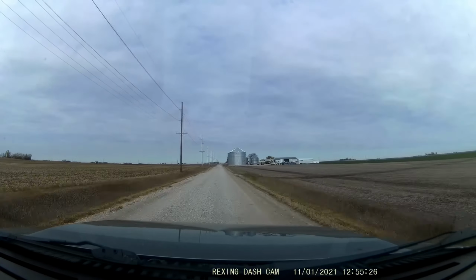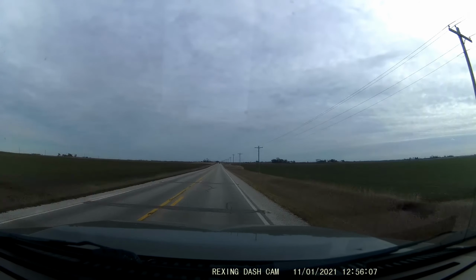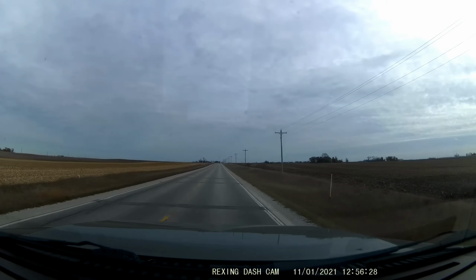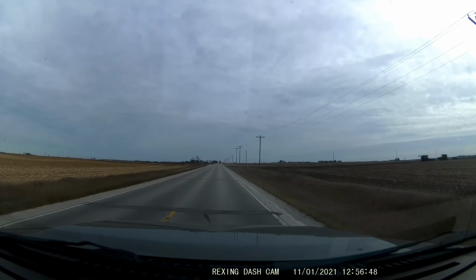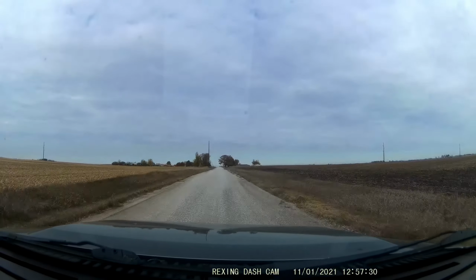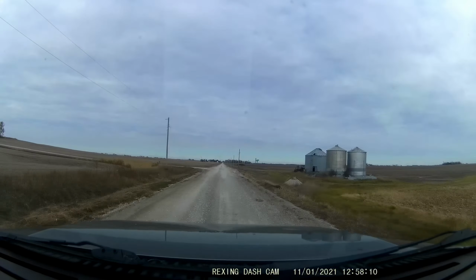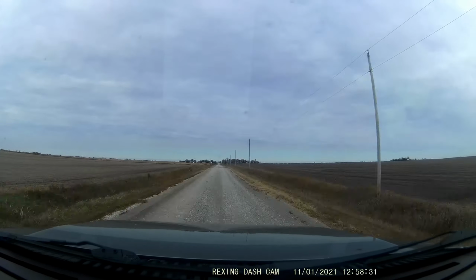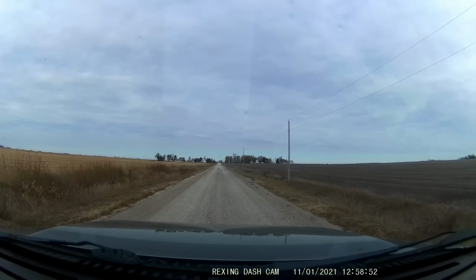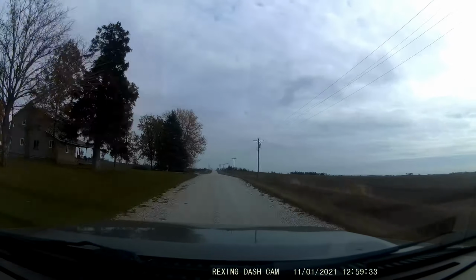So as I step out of the truck, I catch a glimpse of him standing between his garage and a tree. Remember, it's 9 o'clock at night, pitch black. He's got no lights on whatsoever. I call out, "Sir, I've got a package for you that requires a signature." He answers in the voice that you can imagine, "Yeah, I see ya." It was all I could do not to burst out laughing.